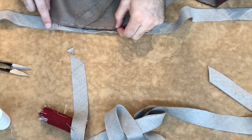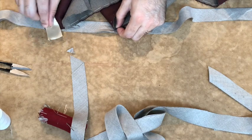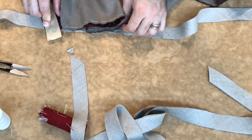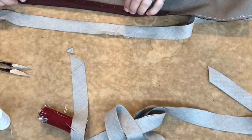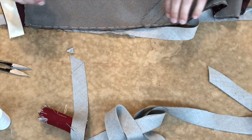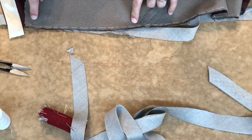That's center, that's my notch right there. So this will go here and then all of that gets gathered in. And it's not as dramatic as it seems. It's maybe 3 times fullness. And with the extra padding in here, that means our gathers are going to be very beefy and good to look at.